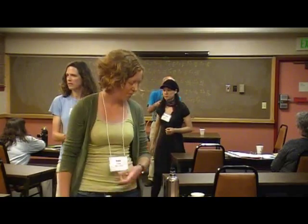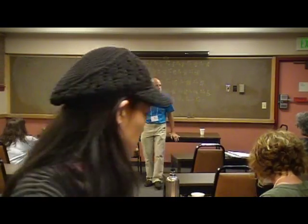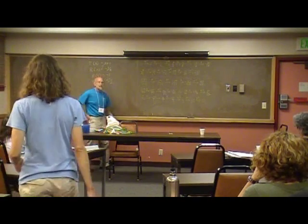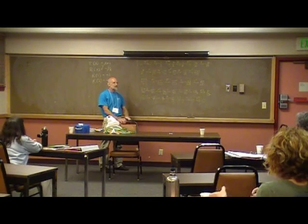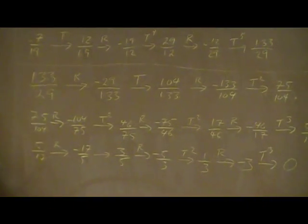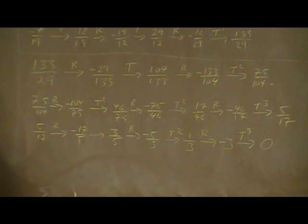I guess there are other things you could do with the kids in the rope, but there's a lot of actual interesting mathematics going on here too. As opposed to what happened in another class, I'm not going to make the mistake of instantly erasing this, because there's some interesting information here. Look at every fraction on the board: none of them can be reduced. None of them are like 2 fourths or 4 eighths. Every one is in lowest terms, right? That's sort of interesting.